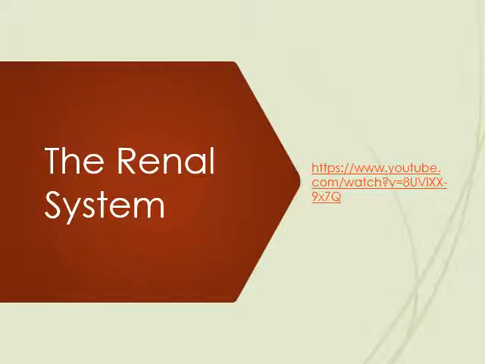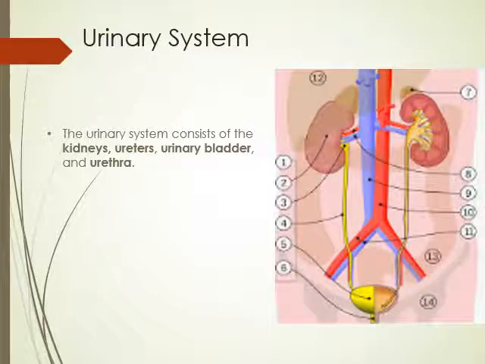So we're going to move on to the next one, the urinary system. The urinary system consists of the kidneys, the ureter, the urinary bladder, and the urethra. One of the tests that you will have to evaluate is an X-ray called KUB, kidneys, ureters, bladder. So you may hear someone being sent for that, particularly if they're complaining about a kidney stone.